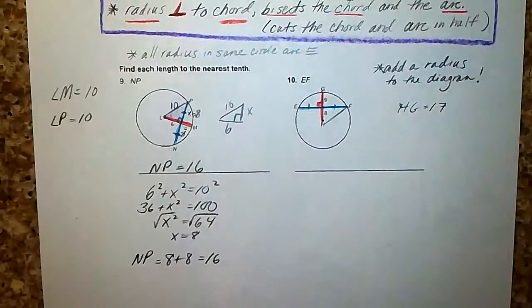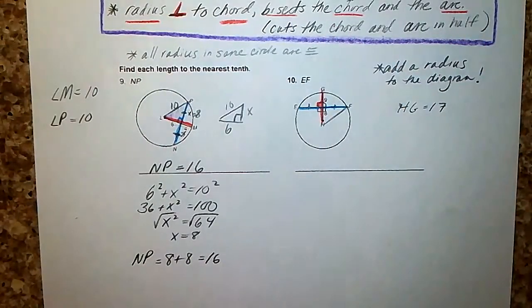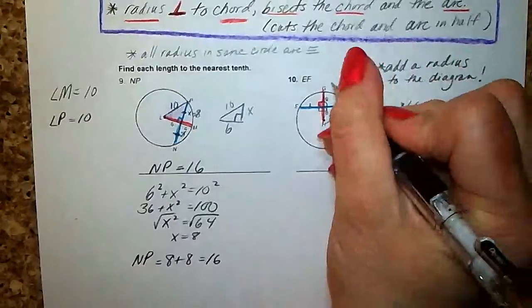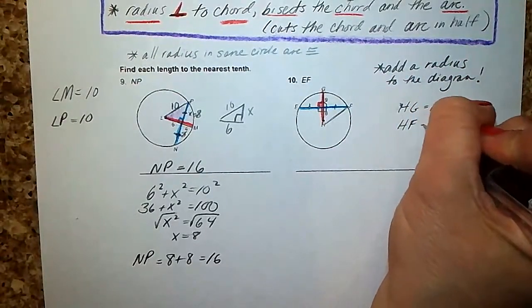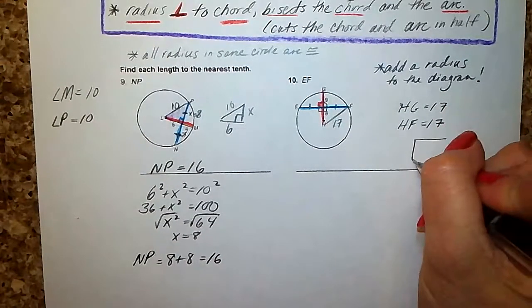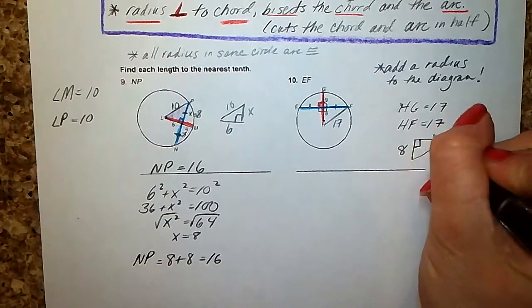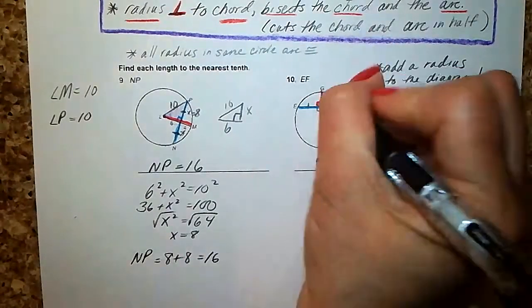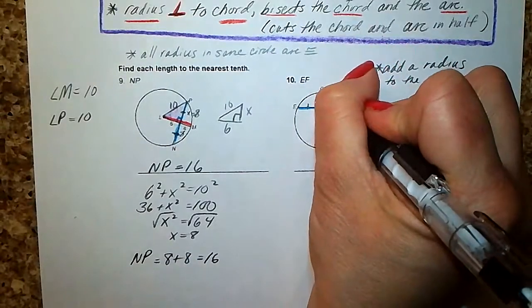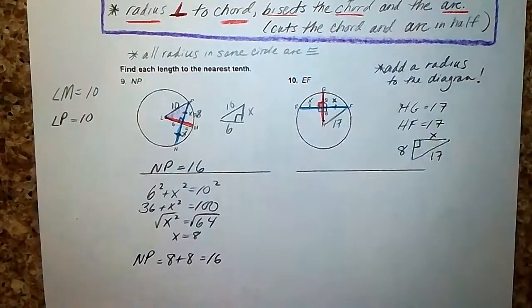It does not matter, because all 4 of these will be 90-degree angles in here. I have a length of 8, and I have another radius that is 17. So H to F there is also 17. So what you have in this is a little triangle where you have a side that's 8, a side that's 17, and you need to figure out this right here. Because if we figure that out, that's our x value. If we figure out that little piece, we'll know what this piece is over here because they will be equal to each other.